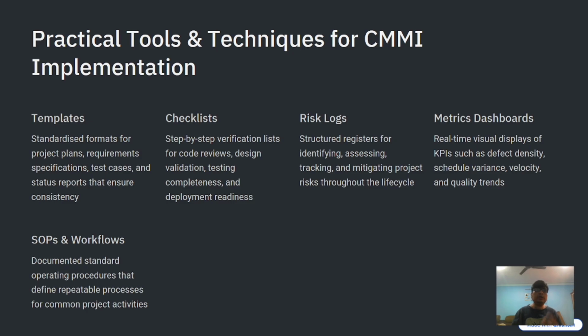One way is to bring up templates, standardize the format of project plans. Any kind of deliverable which we are delivering to the customer should go in a template. Bring up those templates, whether it's a project management document, test strategy document, test plan document, any kind of document. Give that template to the team, and ask them to prepare that particular document in that template only.